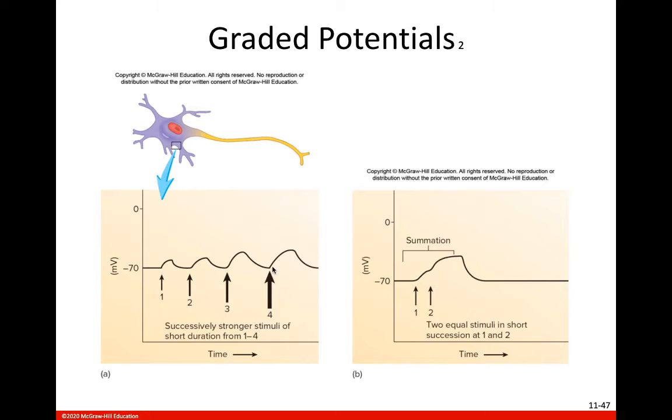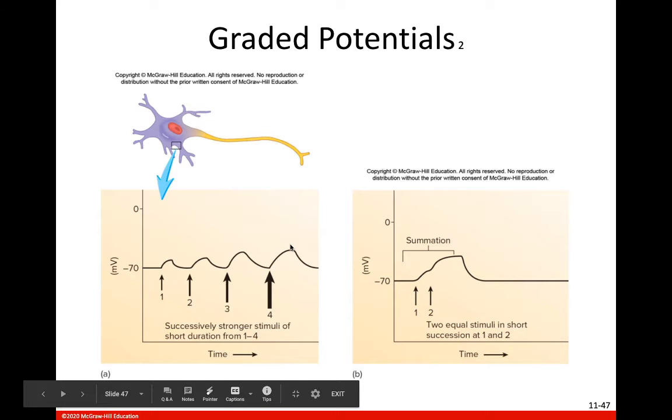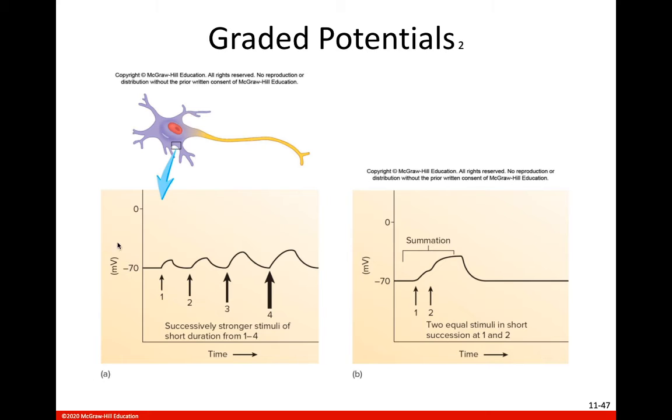If you get enough stimuli, you can actually get up to threshold and get an action potential. Here, we have a stimulus that is strong enough that gets us to our threshold, and we're going to get an action potential. But here, if we have several small ones, we add them together because they're happening very quickly, and so we end up with a bigger change in charge. We can end up with enough change in charge to get us up to threshold, which will give us an action potential. So again, you can have many small stimuli that can summate, they can add together to get you up to threshold and get an action potential.